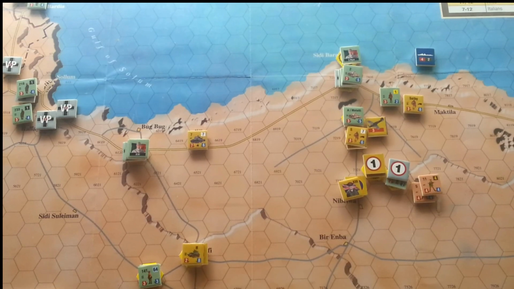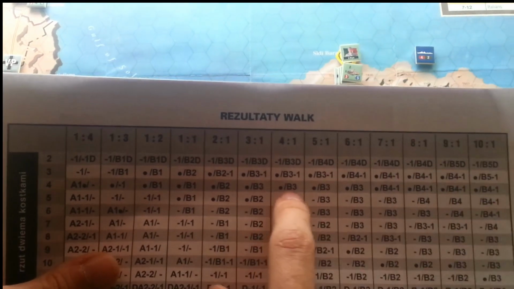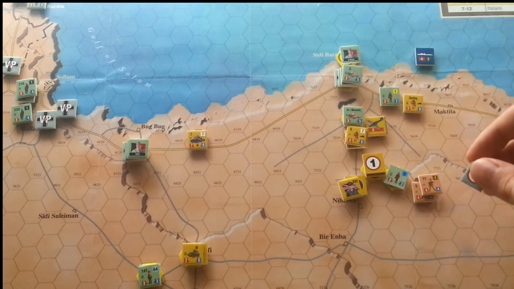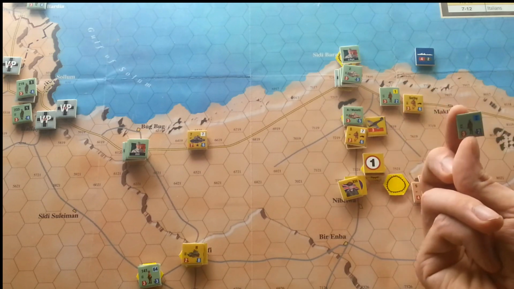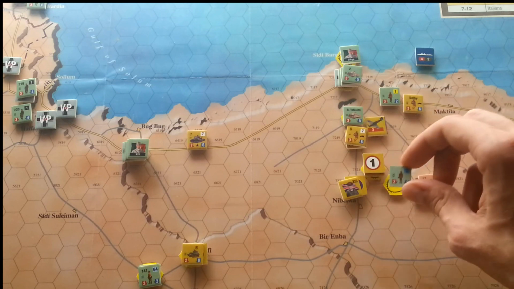I'm gonna make a roll. I roll 4. 4 means, oh sorry, here, dot B3. B3 means that the defender has to retreat 3 hexes. It cannot retreat. Its path of retreat is blocked by the zone of control, so it has to lose 3 strength levels. It has just 1, so it is eliminated.